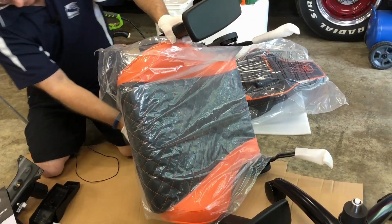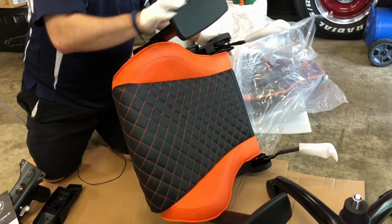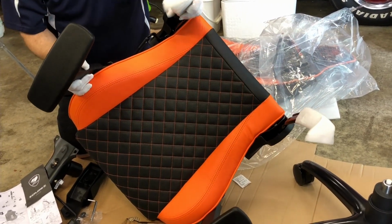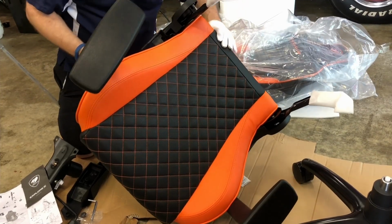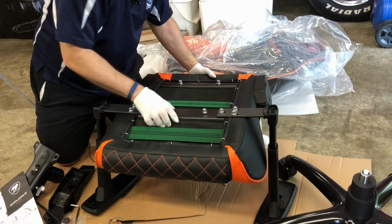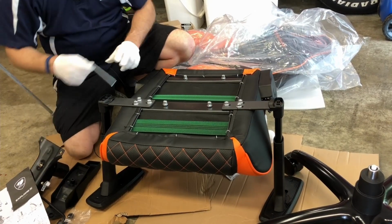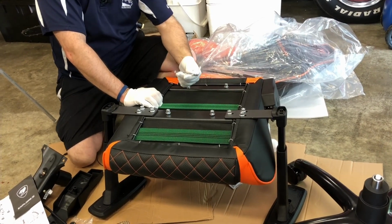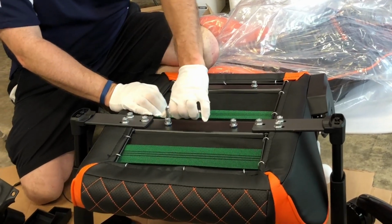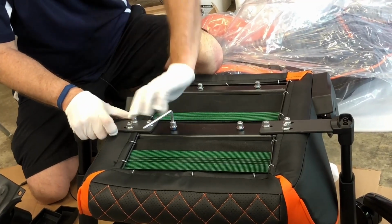All right, so I want to get the plastic off. And again, I want to be very careful so I don't damage this very nice surface. And since I'm working on the cardboard, then I can flip this over like that. And like I said, the arms are already attached, so that's one step you don't have to do. And then you can use this enclosed hex bit, because I need to take these 4 fasteners out. And they're sort of started, but they are very stiff.